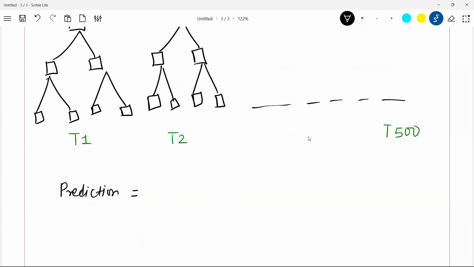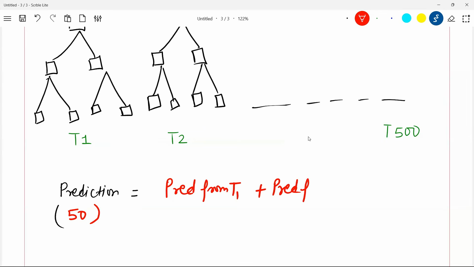For example, if we are trying to predict for the age 50, what will be the salary? Then in random forest, it will take prediction from tree 1 plus prediction from tree 2 plus prediction from tree 500.